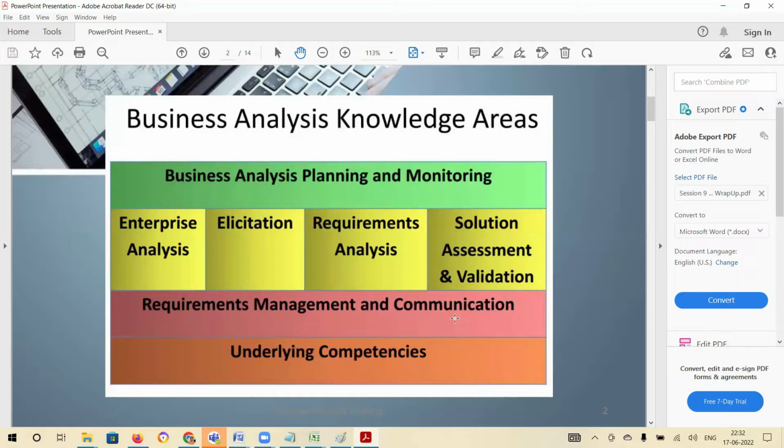Your role has also changed, because here you will not be writing long documents and going to the technical team. You are continuously interacting with them, rather than on alternate weeks or maybe once a month. So what I'm trying to say is, the way it is implemented would differ, no doubt, but at the core it would remain the same. At the core it is the same BA role, and whatever we discussed holds true.